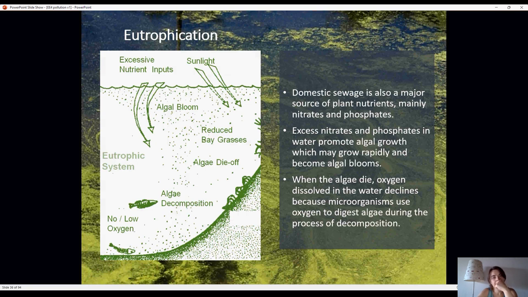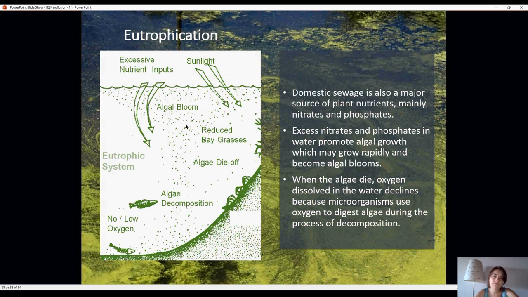Basically, what happens is that the algae in the water use up the oxygen in the water. And once they use up the oxygen, it's not available for fish or other organisms. And once they die, they sink to the bottom of the lake or watercourse. And at that point, they are decomposed by anaerobes, bacteria which don't need oxygen, where there's little or no oxygen, okay? And at that point, you basically have a system which removes the oxygen from the water.